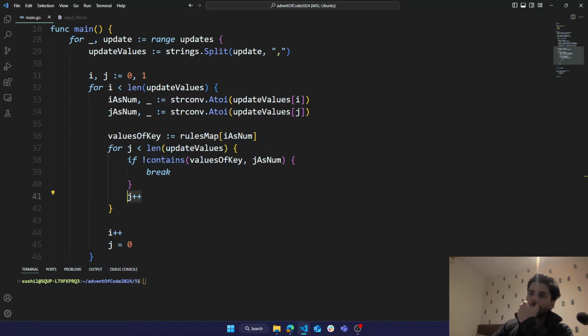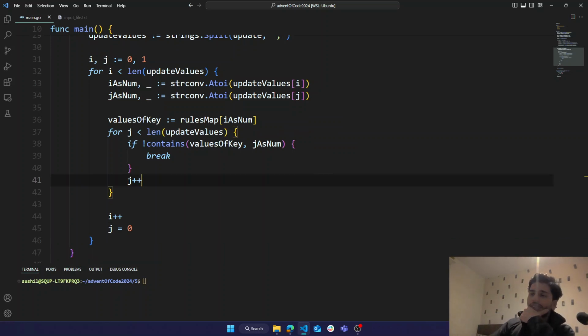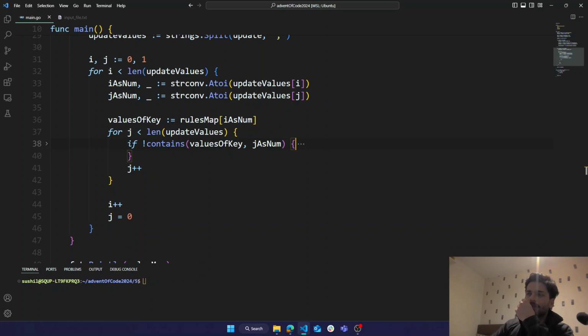But if one of them is not right, the whole thing is messed up, isn't it? So I don't have to check for that line at all. I can just return. I can completely stop if one of the values is wrong, the whole update is wrong if one of them is not in the right place. Given that we did reach the end, right?